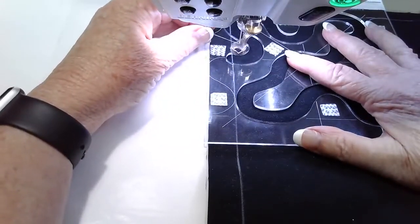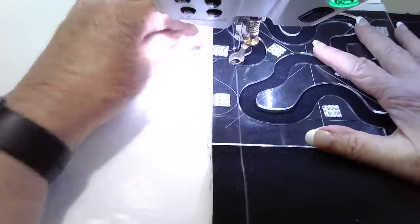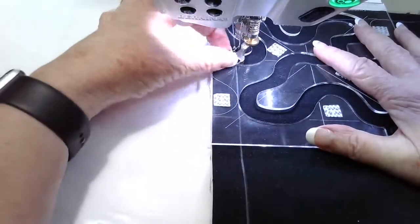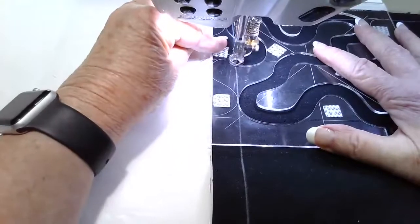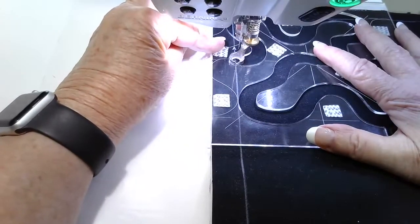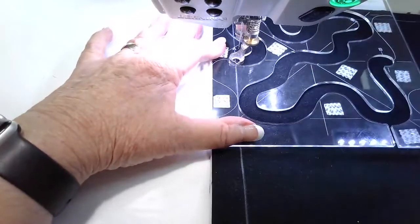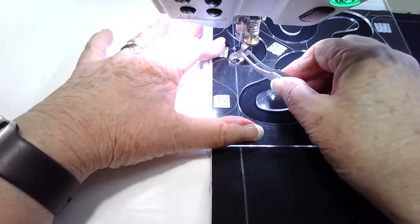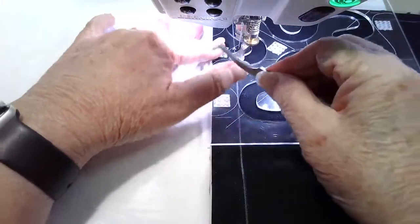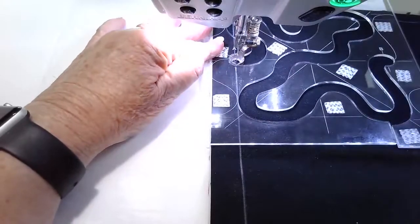I think that anytime we're working this close to the edge of the fabric, it's always a little bit more challenging. So let's see if we can do that. I had to change my bobbin since I was working on a different project and was almost out of thread. So it takes a second here to get going.